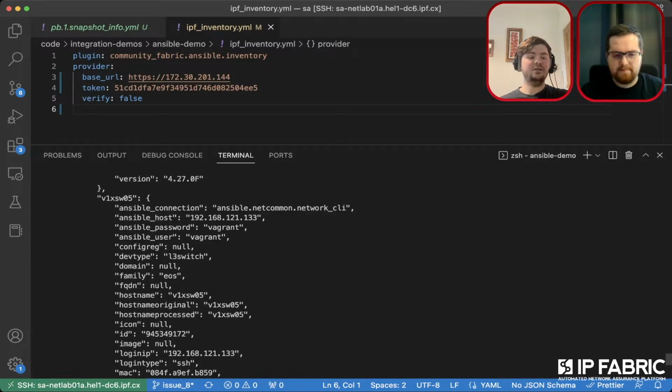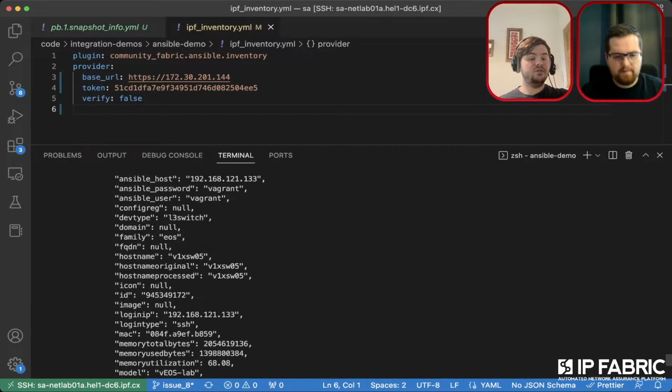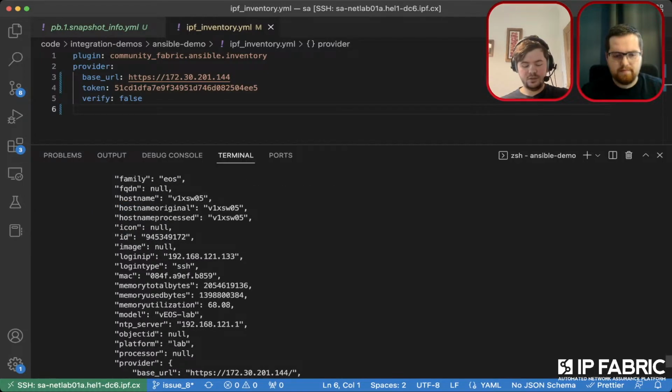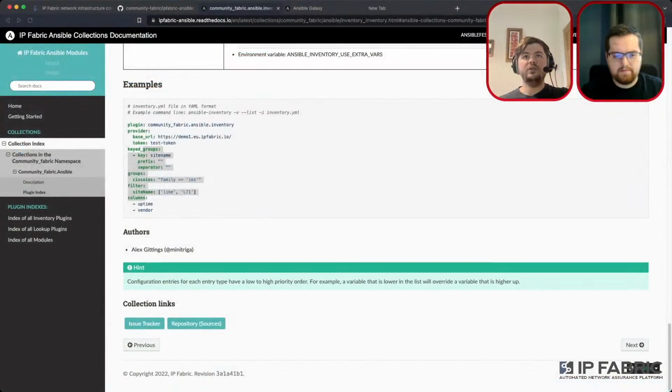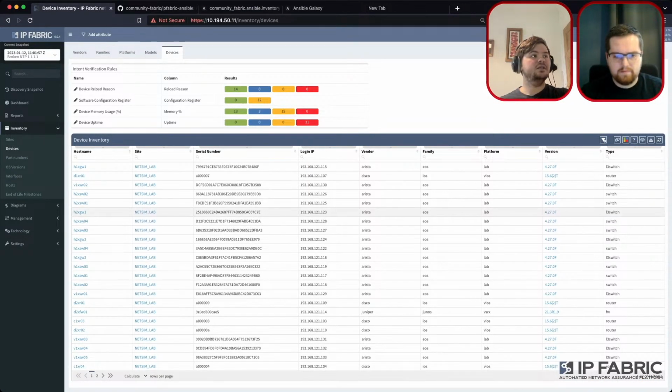So we can see here that by default it will go to IP Fabric, use the latest snapshot, and get the information for the devices that are there, and set some information such as the ansible_host, dev type, etc. And this is all information that's provided within the IP Fabric UI within the inventory devices table. So everything here is returned within the dynamic inventory.